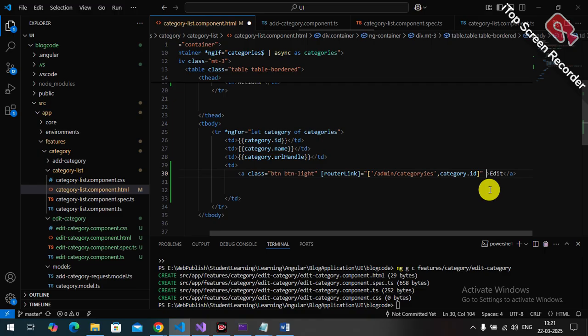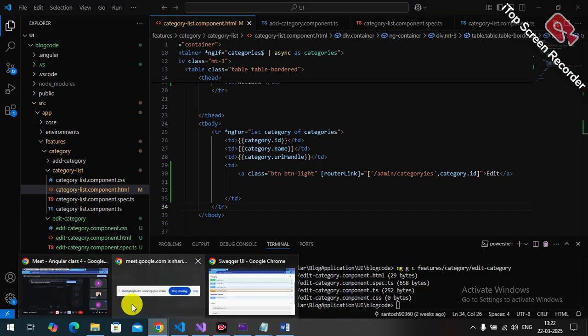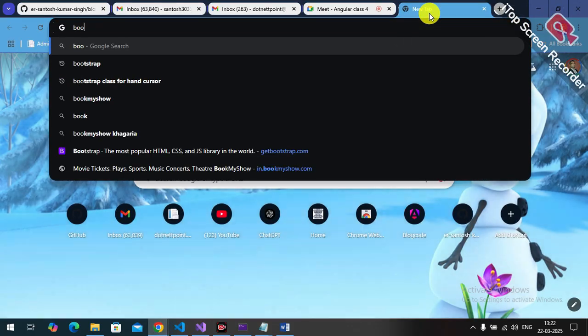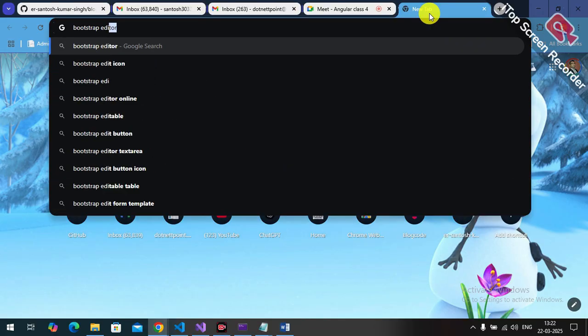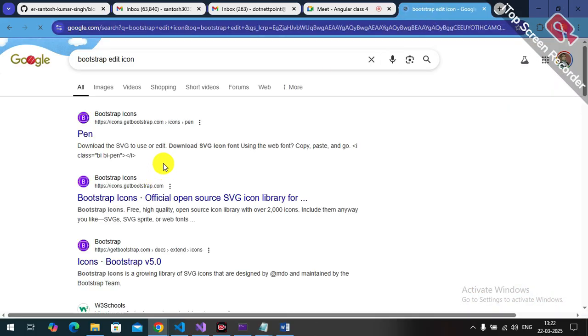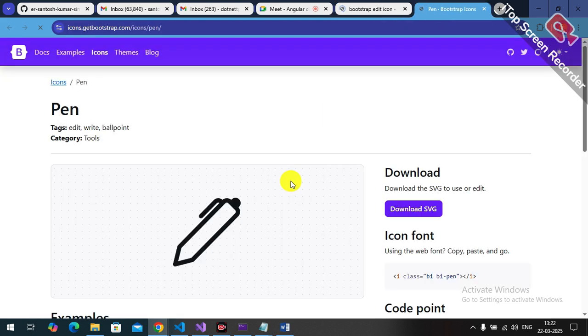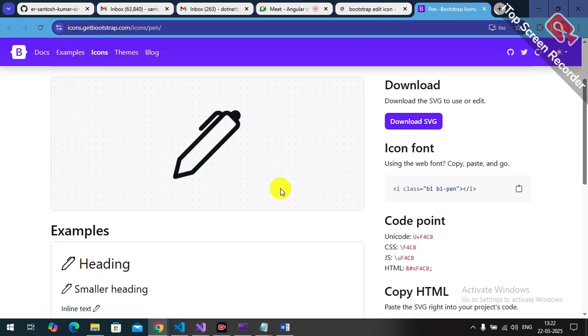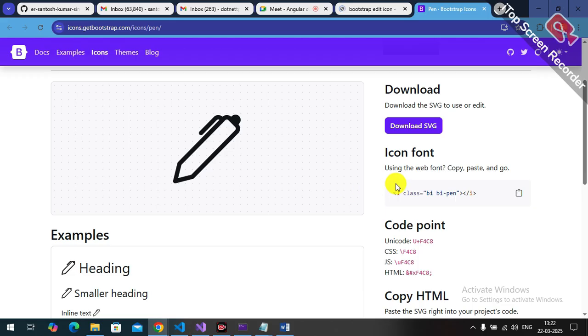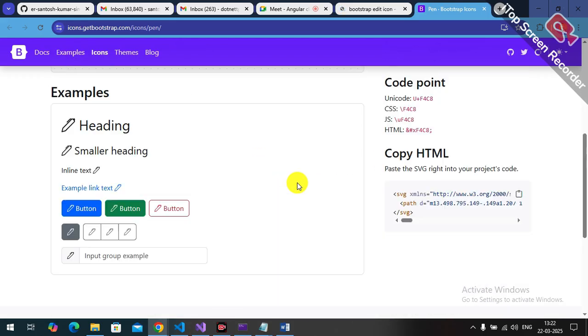If you want an icon here, a bootstrap icon, you can also do that. So how will we do it? Just go to Bootstrap, the bootstrap edit icon, right? Go to Bootstrap, pencil icon, pencil, and there are different types here.